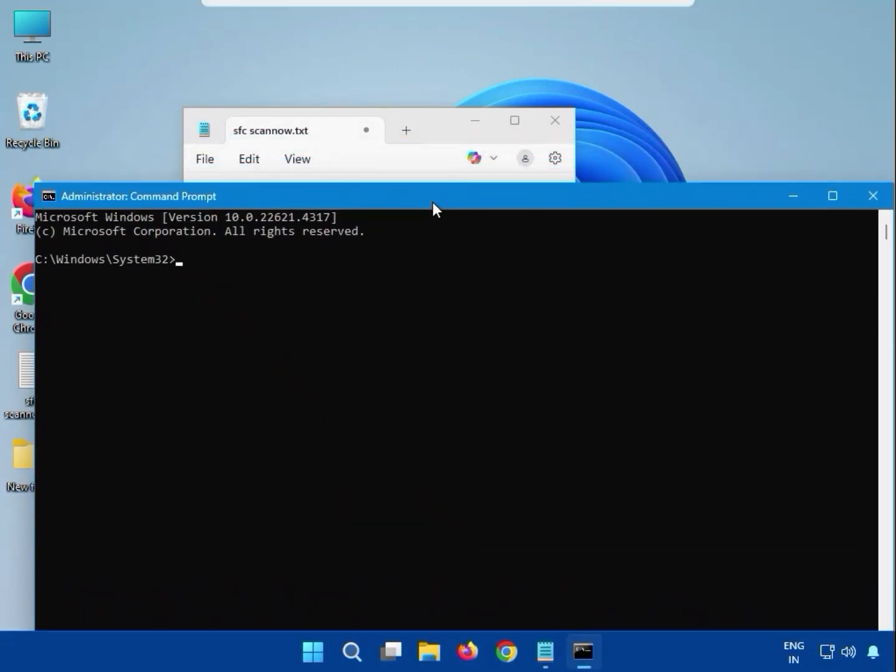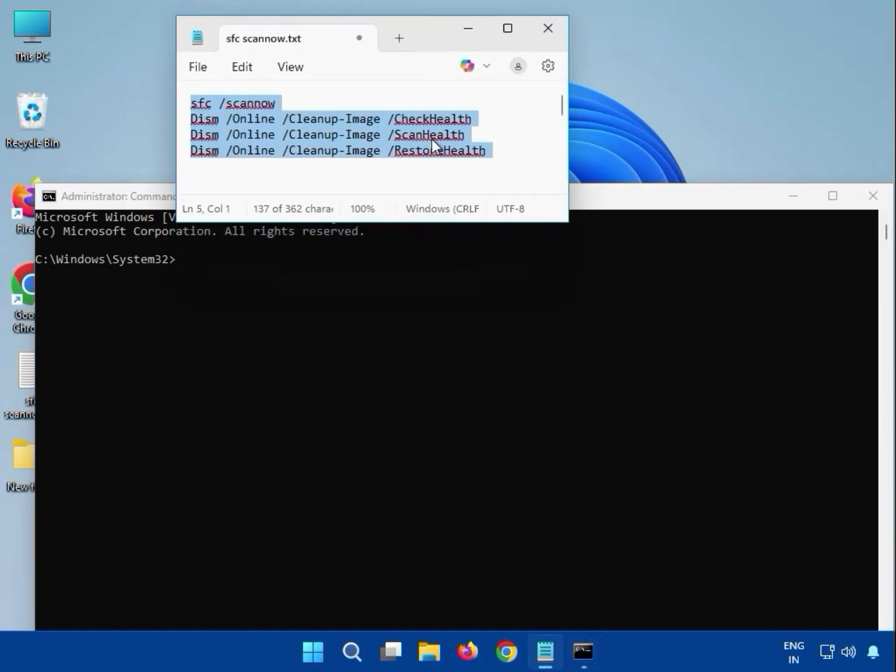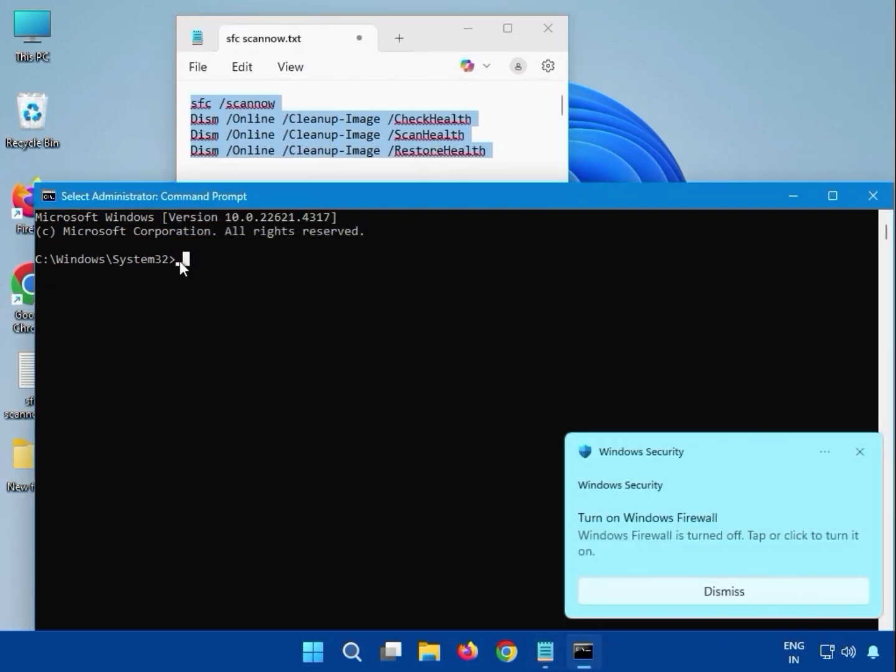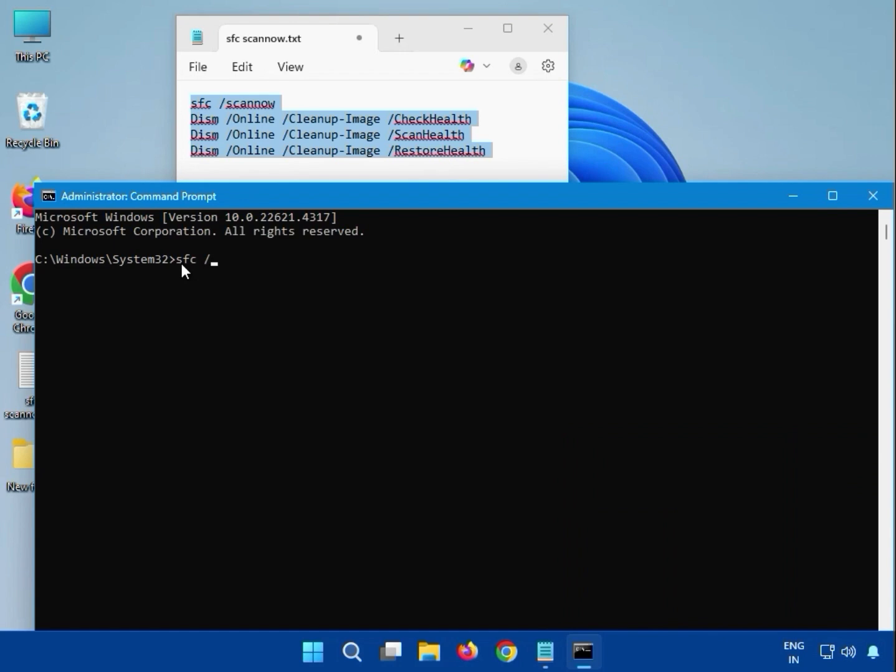Then you can see there are 4 commands. Do not copy paste from the YouTube description, so you have to enter them manually one by one. Please note which letters are small and which are capital.